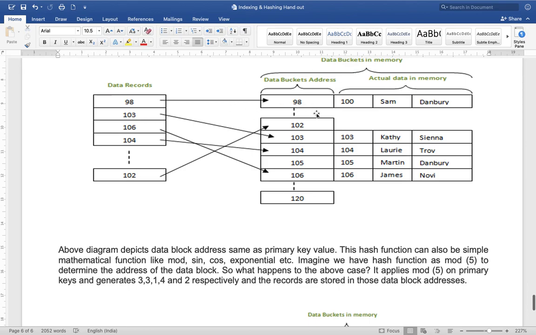Here you can say that this is the primary key, and the hash function has generated the address on this primary key. Means the hash function has created the hash index similar to the address of the primary key, like 98, 103, 106, 104.